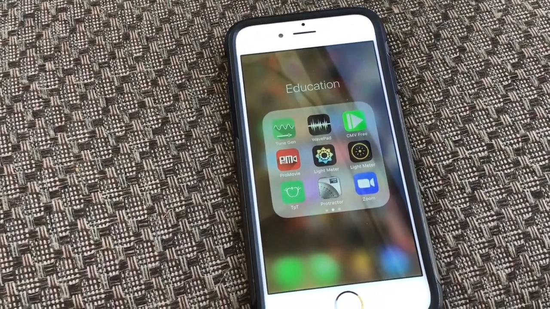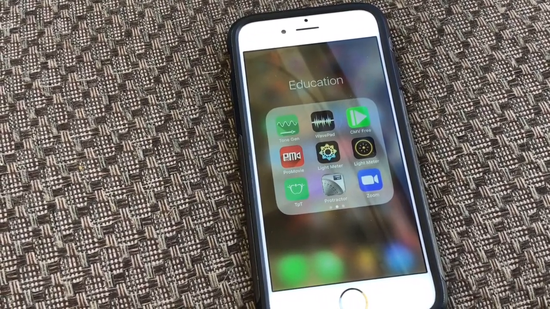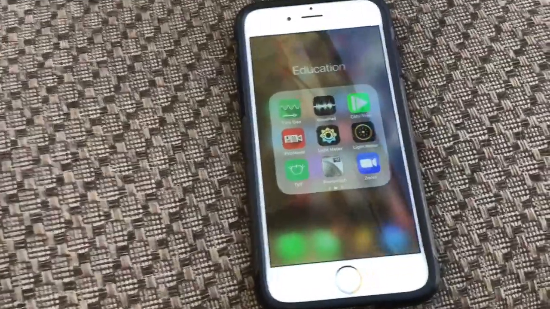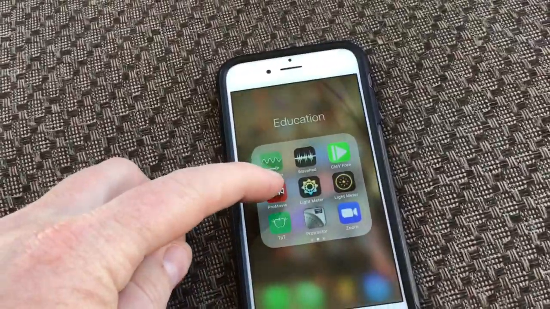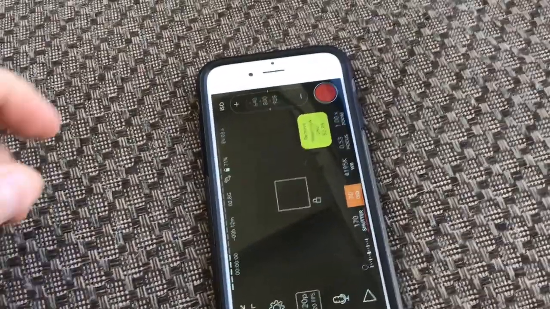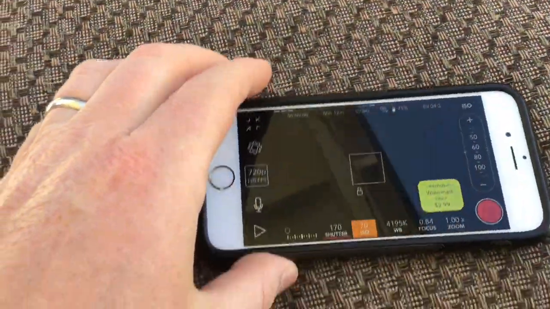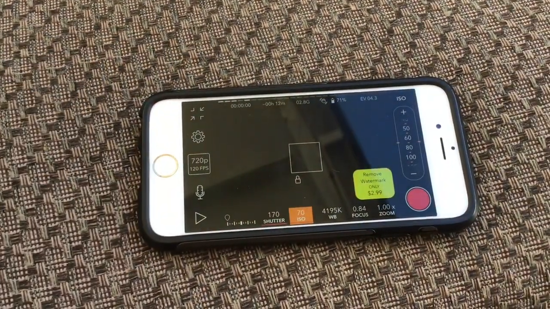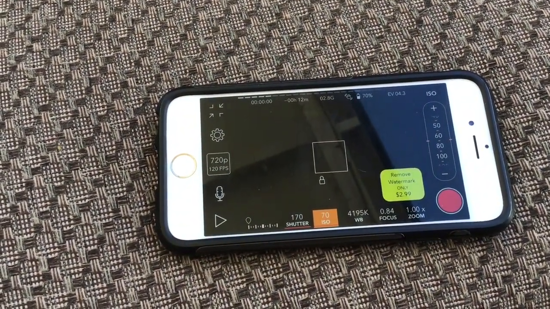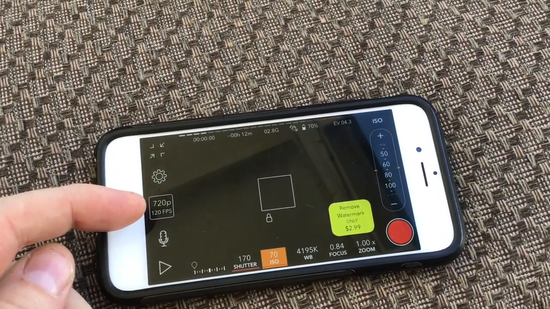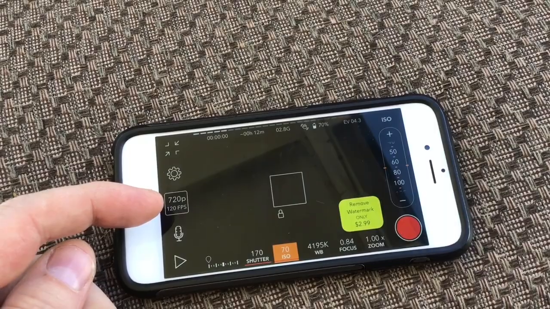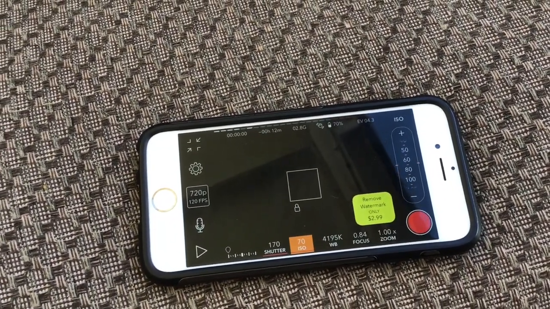Unfortunately, downloading it on the iPad isn't as useful because the function of it is not all that great on the iPad, but it's really awesome on your iPhone. So if you were to buy it and you open it up, the camera, it looks like there's a lot going on here. First of all, if you notice over here on the side, we still can do 120 frames per second with this video. We have a few other things I want to share with you.